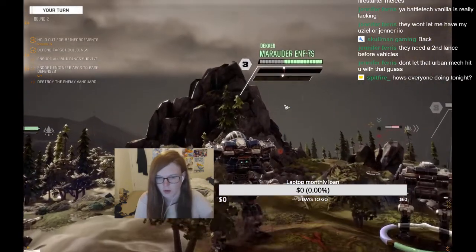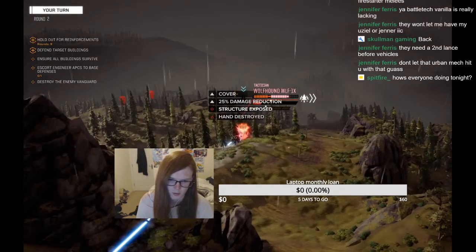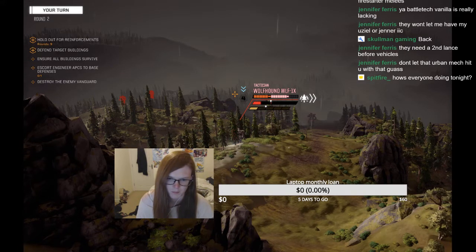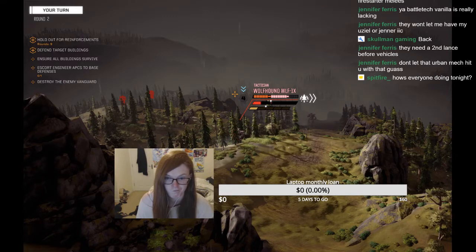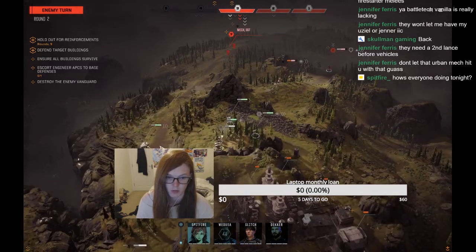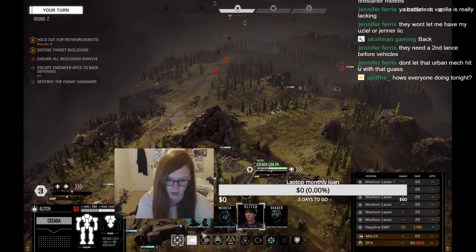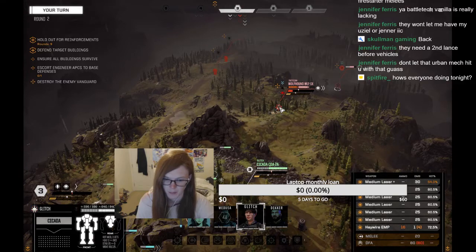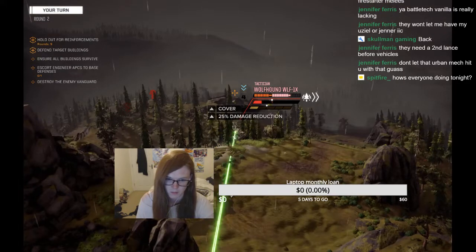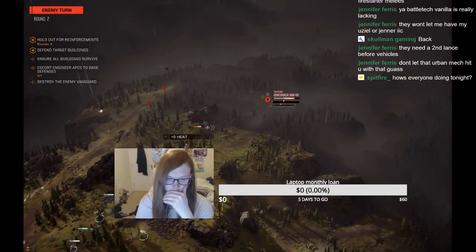That is a really good chance to hit. Why is this thing so accurate? Anyway, who cares? How'd you like those apples? Critical hit. I'm pretty sure none of them can take the Marauder on to begin with, so I'm not particularly worried about what it's going to face. Let's give him some laser spam. Let's just keep messing him up. It's not going to be too difficult.